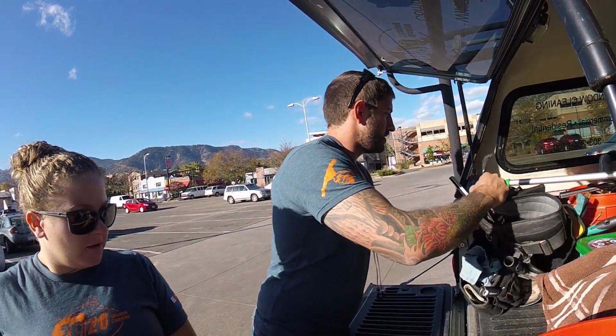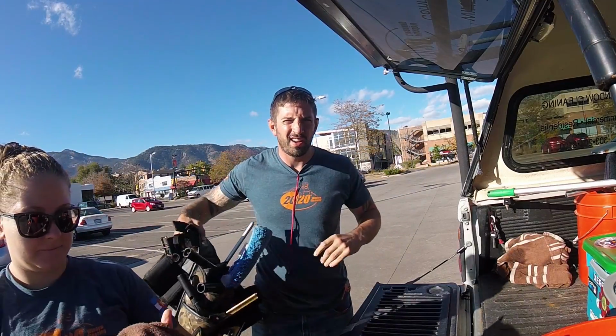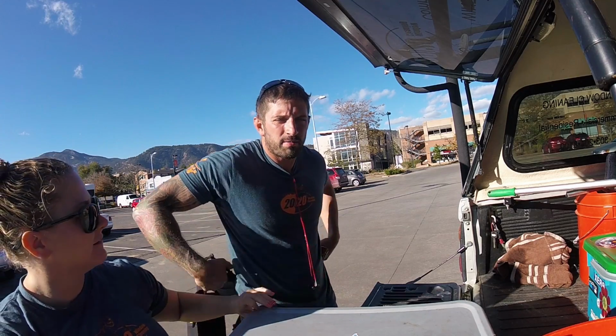So I think first impressions of the Unger Easyglide is that I had to add more for glide, and I'm going to try on this job to add some Dawn soap.